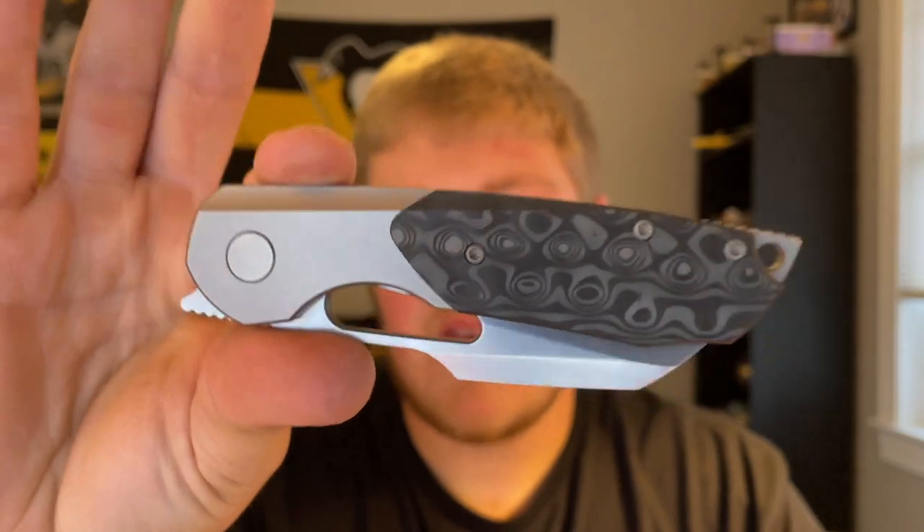I'm pretty new to Sparrow Knife Co — I'd seen them on Instagram before, but once this model started getting tossed around as an upcoming pre-order I was intrigued. When Kevin from Left EDC got his in and was told he could pass it around to different reviewers, I jumped at the chance. I tossed around the idea of getting a pre-order spot but wasn't sure, and there were other knives I was chasing. That said, I was impressed — I do think this is a really good knife.